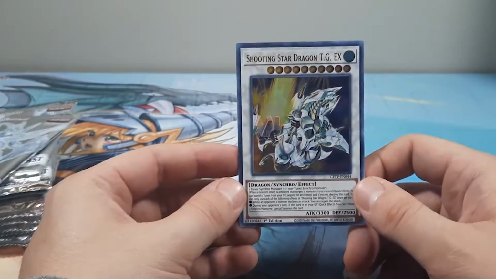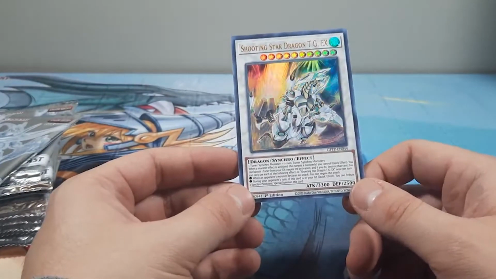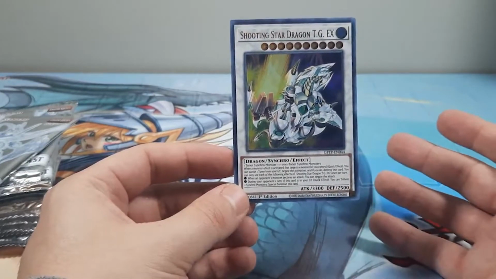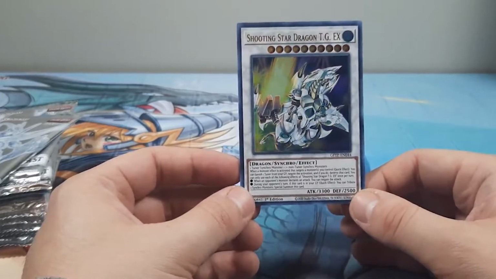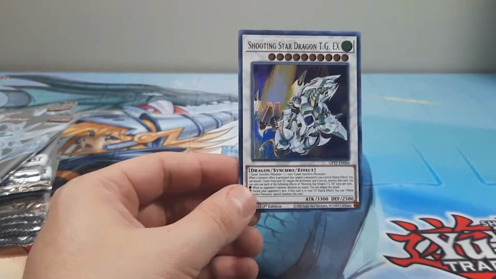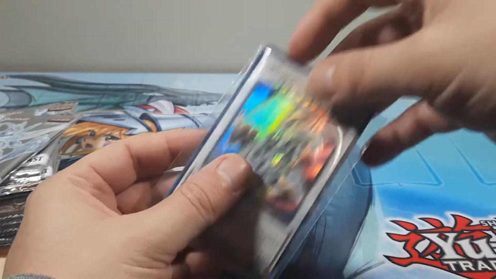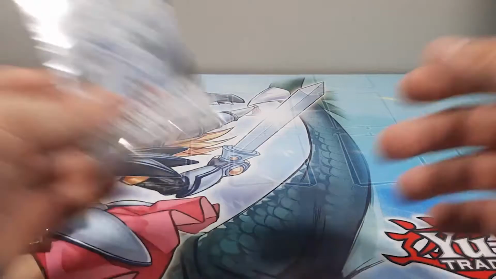All right. Nice, nice. What is this, like an Xyz synchro, right? I believe. Tech Genus Xyz Synchro, right? Something like that. All right. Correct me if I'm wrong. Anyway, pretty cool card to see. I remember some Yusei Fudo. Okay. So, put that off to the side. Card just set. Next pack up.